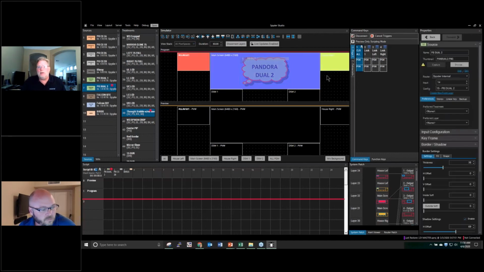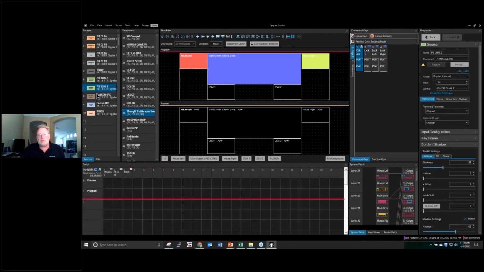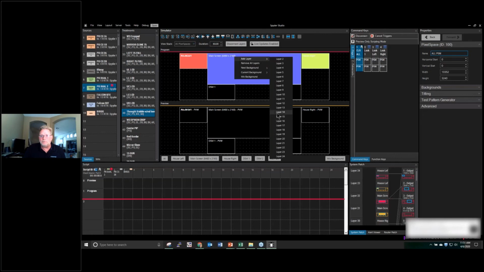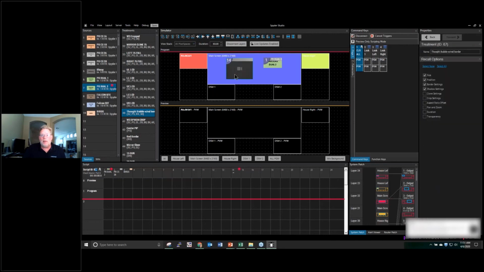Yeah, I suppose you could. Let me just put this back out here. Notice in the script window where I don't have any sources applied to a specific layer. Once you apply a source to a layer, it kind of sticks to that layer until you change it, right? It doesn't affect when you launch a command key if it's a different source, but notice if I right click and say add layer 1, layer 1 currently has PB dual 2 in it, right? So if I go add layer 1, boom, that's what's going to appear in that layer. If I go right click add layer 14, notice 14 doesn't have anything in it. So if I say 14, boom, it puts in this blank layer. I could put the thought bubble on that.